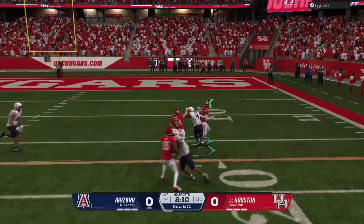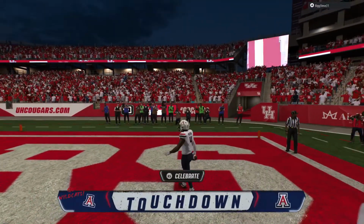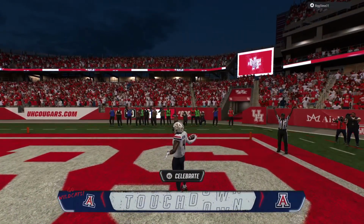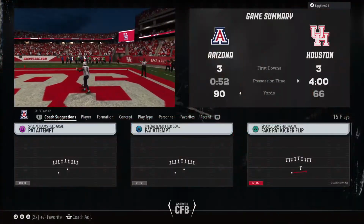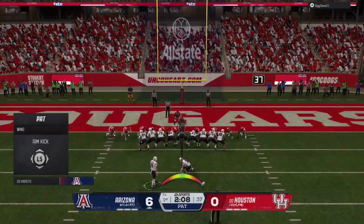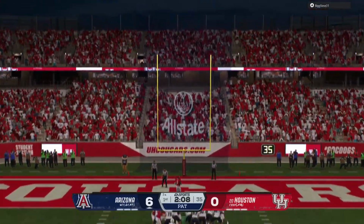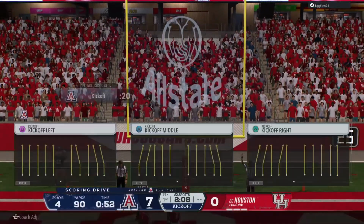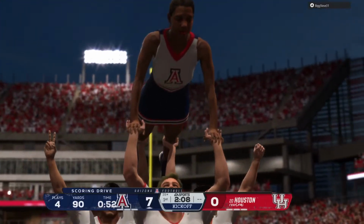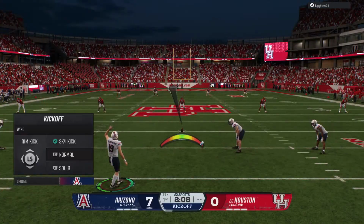With the catch, it's Hudson. Got some room in under the goal line. Touchdown, Wildcats. Nice catch and good work afterwards to get it into the end zone. And that is just outstanding execution on that pass play. Great route by the receiver. Good timing on the throw by the QB. Receiver catches it in stride, turns on the jets, and is gone. And the extra point was good to finish things off.